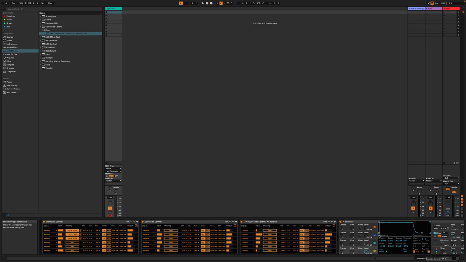And other things we can do is the envelope. We probably want to change the decay, and we probably want to change the release. And maybe the sustain as well, actually.